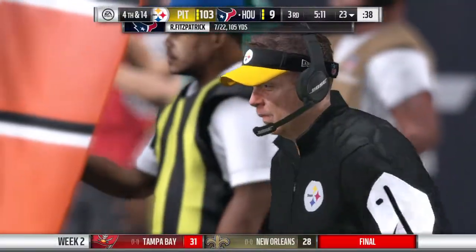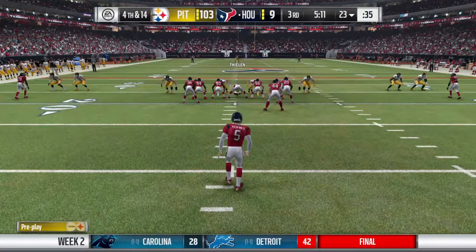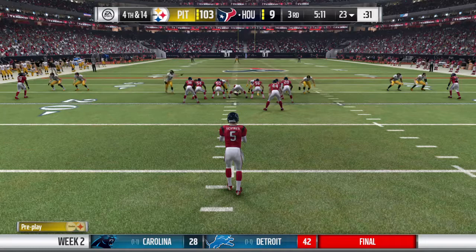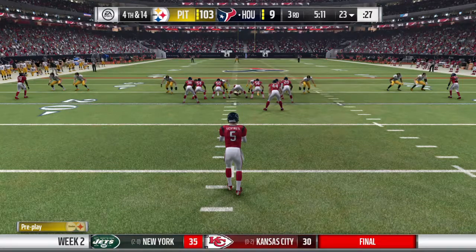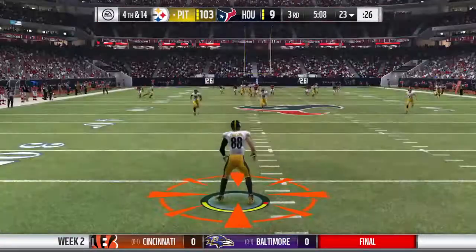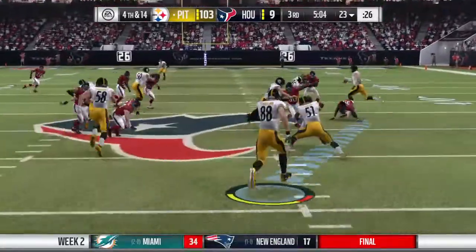And he dropped it. Now it was tipped, altered the ball a little bit, but he dropped it, and now 4th down. Well, partner, anytime someone tells me that fundamentals are leaving the game, I'm going to show them this play because they couldn't get to the passer. So what do you have to do? Get your hands up in the passing lane, and they batted it away on a 3rd down attempt. That's taken on the 25.